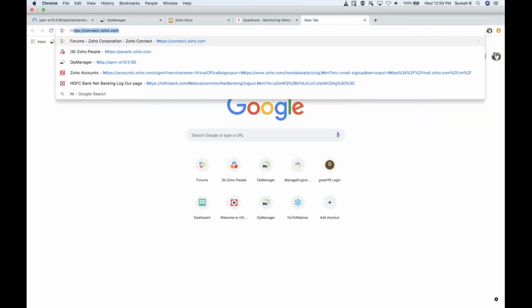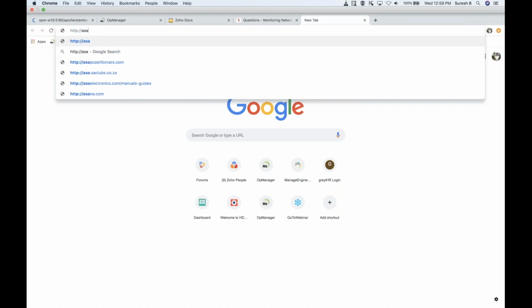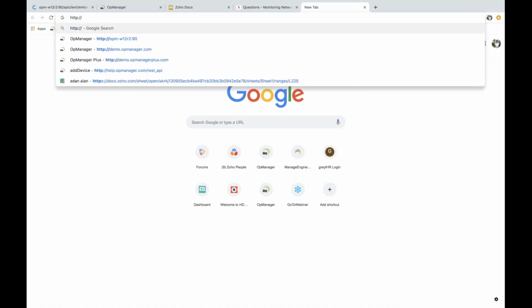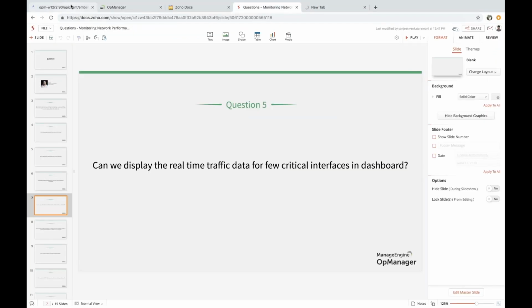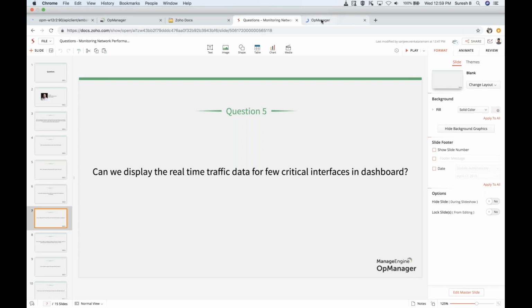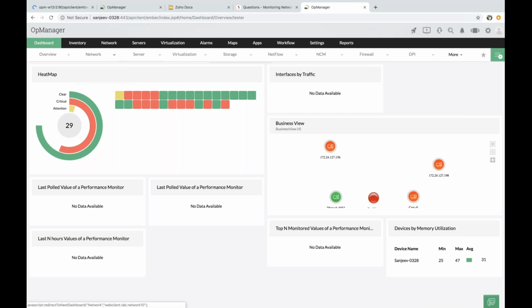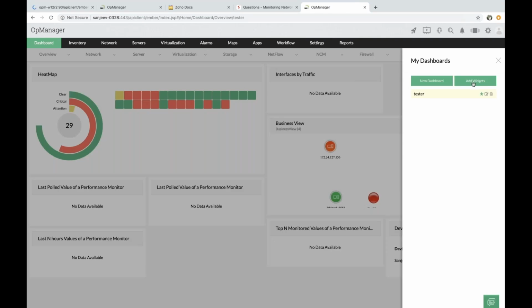Let me check if there is anything alternative that I can find here. All right, there you go. So when you go to dashboards and to any specific dashboard that you want, you can go here and click on the add widgets icon.